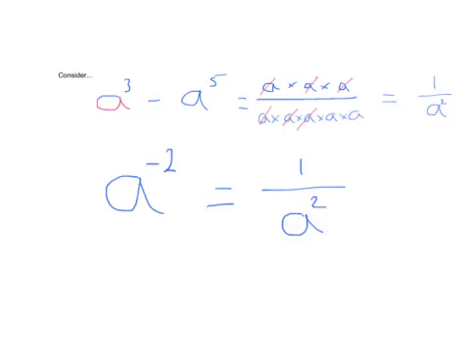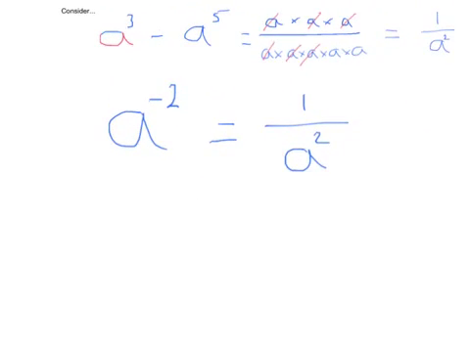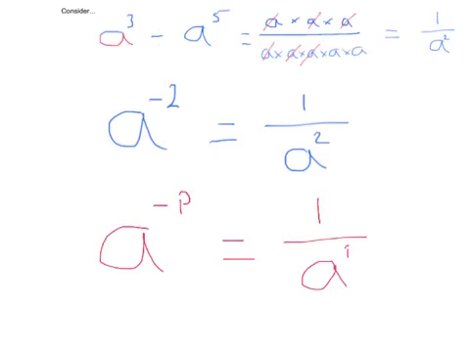So if I was going to articulate this properly, let's do this as a general rule, because it'd be much easier to see then. If we have a base number a to a negative power, say minus p, it doesn't matter what it is, in our example it was 2, that would be equal to 1 over a to the power of p, 1 divided by a to the p. So effectively a to the minus p is the reciprocal of a to the p.